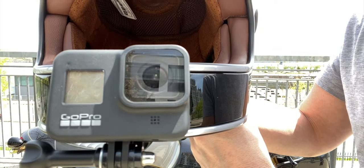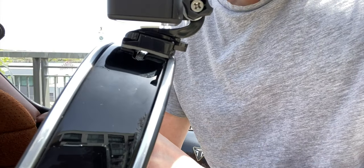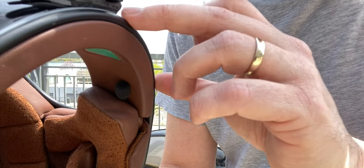So to mount the GoPro, what I had to do is, because we have a pretty thin chin, I had to cut the base of the mount, if I can say.